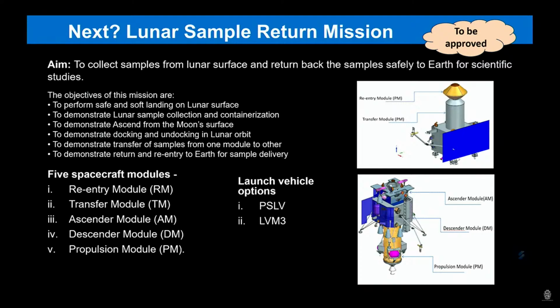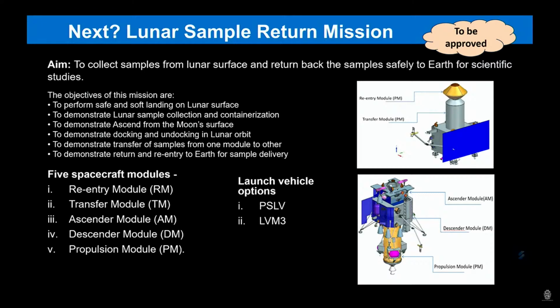Currently we are working on a concept by which we should be able to go there, land, collect samples of various nature, bring them back to Earth, and then hand them over for further physical studies. So an architecture around the current knowledge and skill of the rocket people as well as satellite people has been worked out, and the scientific goals are to be fully separated out now. We have to discuss in greater detail. Kiran Kumar sir is involved in this work, and many other people.